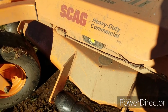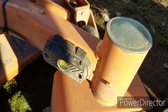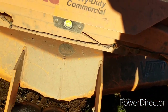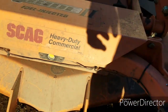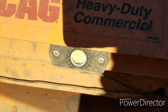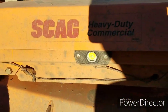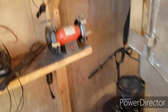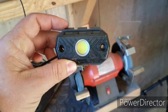All right, guys, another thing I wanted to show you is my lights here that I've installed on the VR2. I've had these on here since around the beginning of summer, late spring, early summer, somewhere around there, but I never did get a chance to show y'all what they are. So what I did was I went to Walmart and just kind of looking at light bars and stuff like that, getting ideas in my head, and I came across these little LED rock lights, and they come in a pack of four. And I put three on the Scag, so I had an extra one.